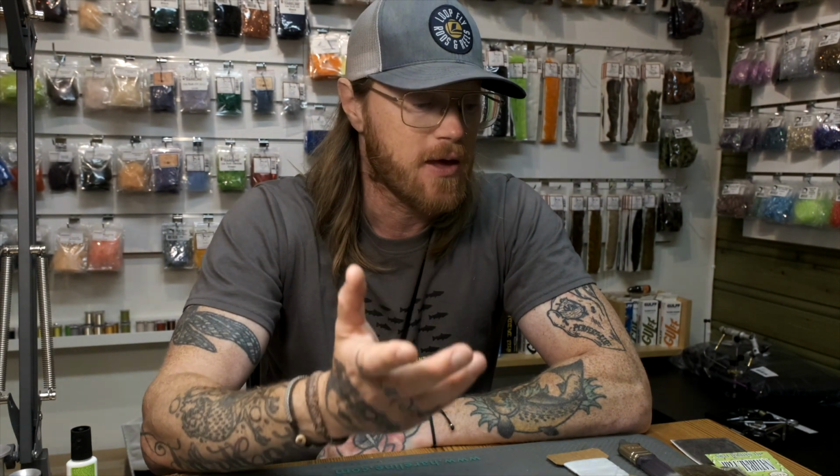So I prefer to have a hook with a slight bend, not too much, not the clean camera style, but I will show you what hooks I prefer to use for mayfly emergers that have this slight bend. But if we start to talk about materials, it depends on the size of the mayfly emerger you're about to tie. I mean, there are mayfly emergers that are size 20, 22, and there are mayfly emergers that are size 8 or maybe even 6, like the Ephemera genus, Ephemera vulgata, Ephemera danica. They are really, really big. And then you've got PMDs and or tricos and stuff like that that are really, really small.